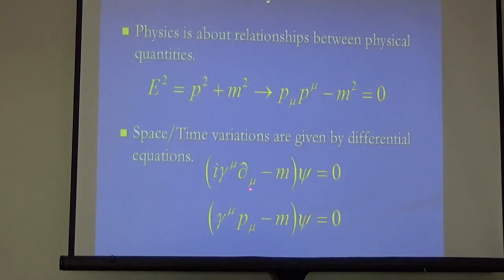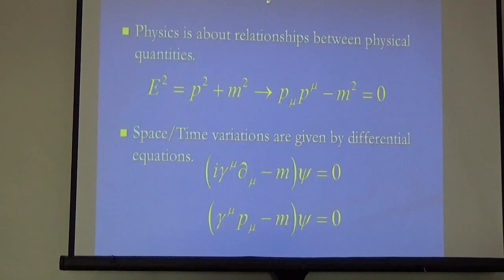So it's (i gamma^mu d_mu minus m) psi equals 0, and the only thing you know in here is probably i; d_mu is a partial derivative with respect to x^mu, and m is a scalar. But I need to tell you what the gamma is and what the psi is. You know what the m is. But I will comment that this is just simply a first order ordinary differential equation with constant coefficients, so you all know how to solve that.